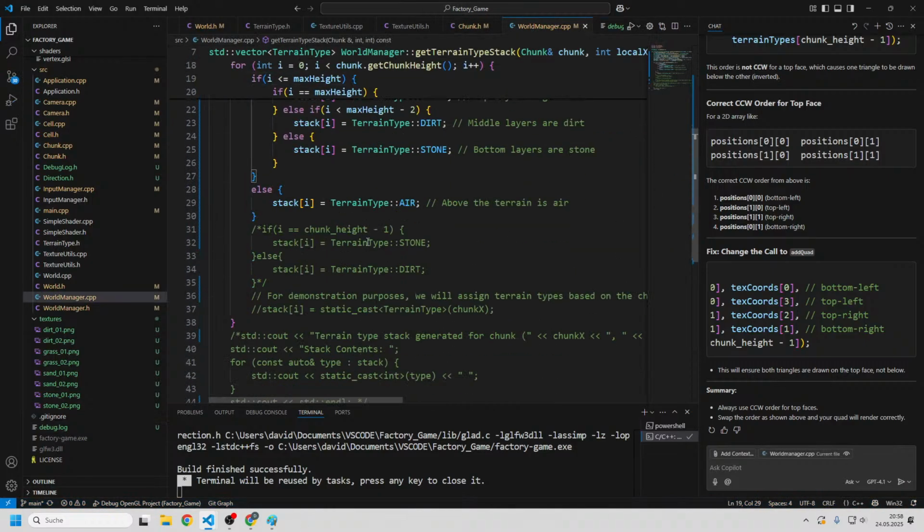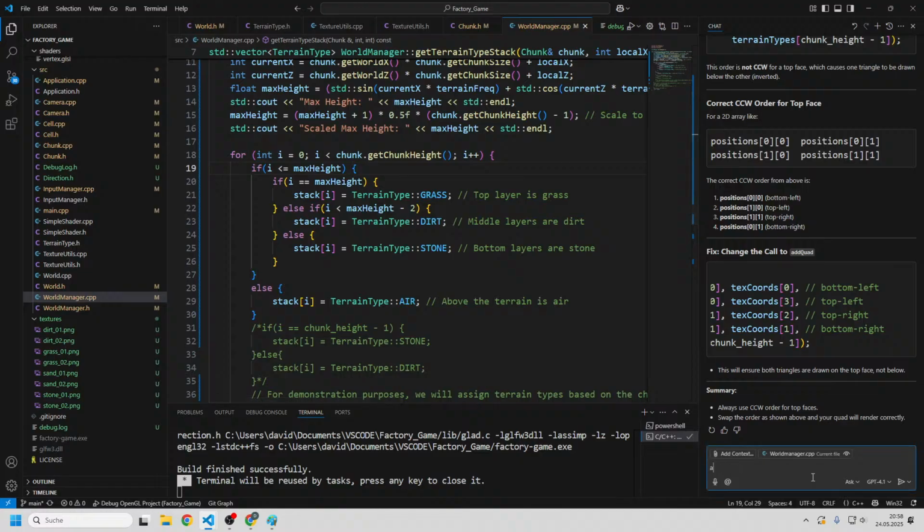Then let's just ask our friend here. Our terrain doesn't match what I anticipated. The top block is not stone.